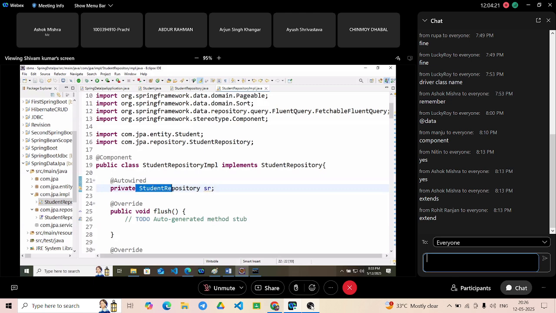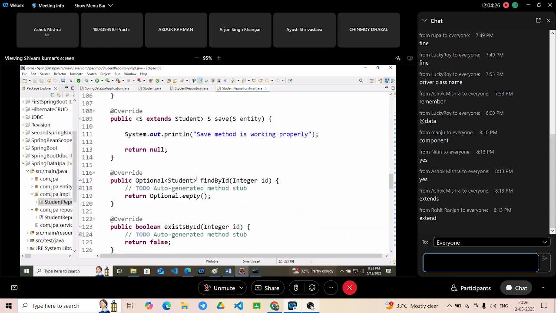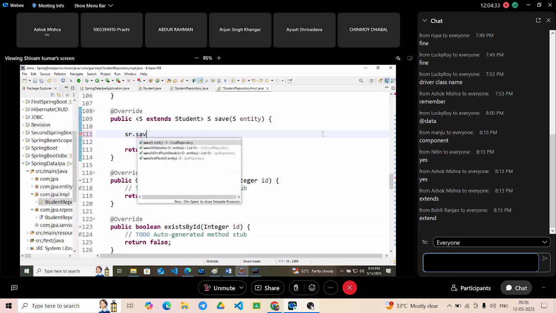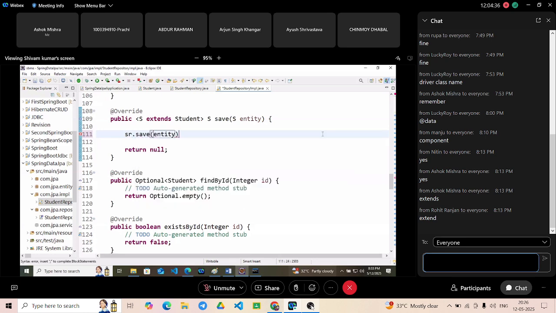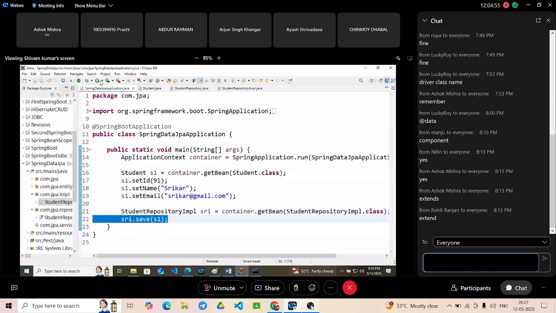And now as we have created the object of it, I will say sr dot save, sr dot save entity. Now in this method I am saying that the student repository will save the entity that it is accepting from outside. And if you check the return type of this, okay, we'll see that later. Now again we will try to do the implementation here.